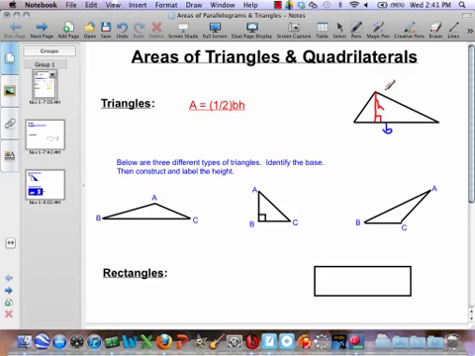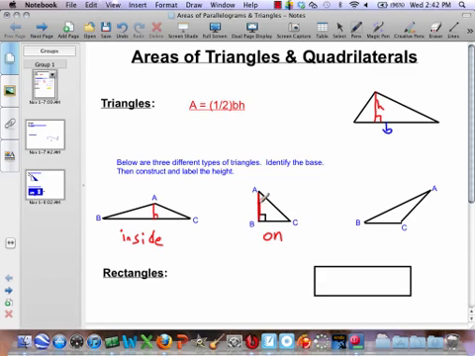Now, from the video, we're just going to kind of repeat ourselves here. From the video, we talked about you have 3 outcomes for the height, depending on different types of triangles. I think most of you guys are accustomed to what we've shown you here, where the height is inside the triangle. So that shouldn't be a surprise to anybody that our height is inside the triangle. Sometimes the height can actually be on the triangle. So in a right triangle, your height is actually sitting on the triangle.